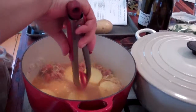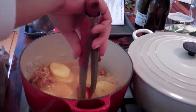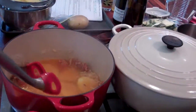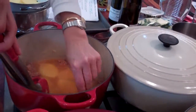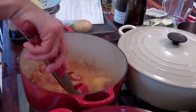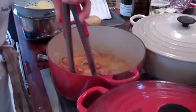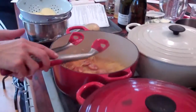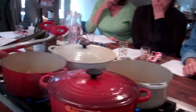One, 2, 3, 4, 5, 6. They all have to have a little space. 7. Now put the chorizo on top. Potatoes have to be touching the bottom. Okay, and now let's see what's our timing here.